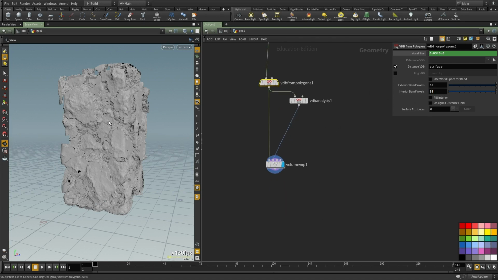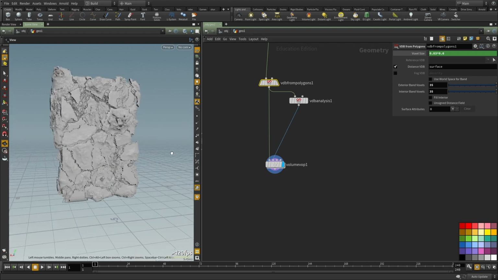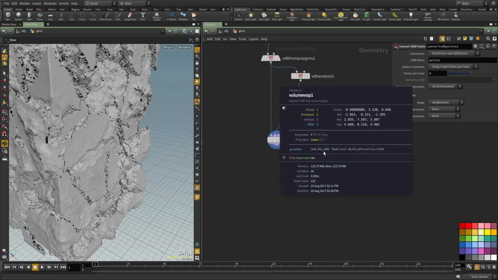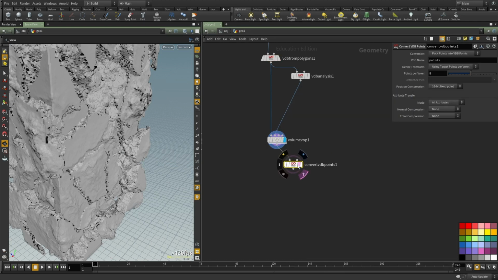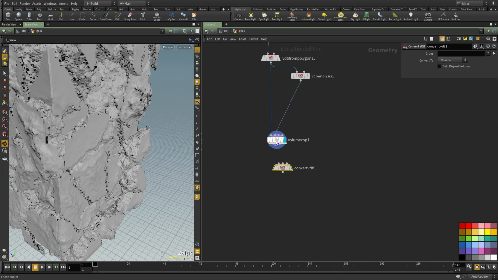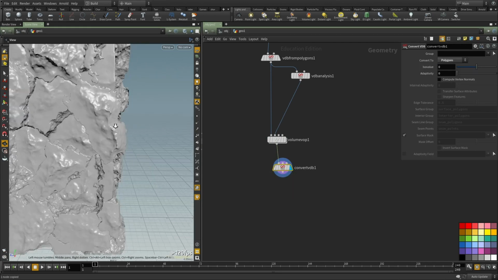and let's add a bit more to the bands, to the exterior and interior, so we don't run into gaps. And I will show you how this is going to look. Okay, we still have a little bit of gaps, but I'm not going to worry. So let's convert this now. It's still not super high res, but let's convert it to volume. Sorry, let's convert it to a mesh and take a look.